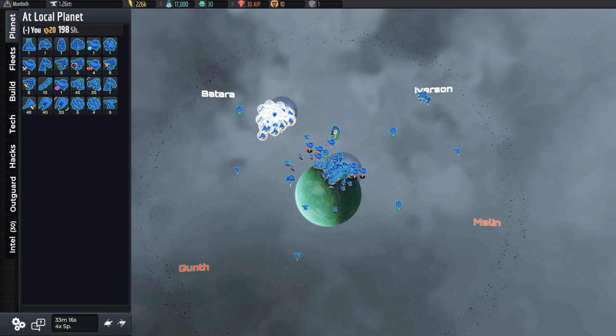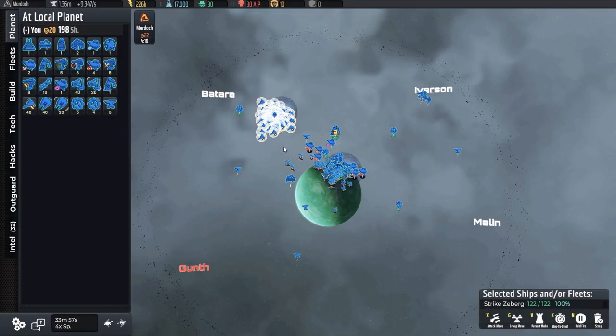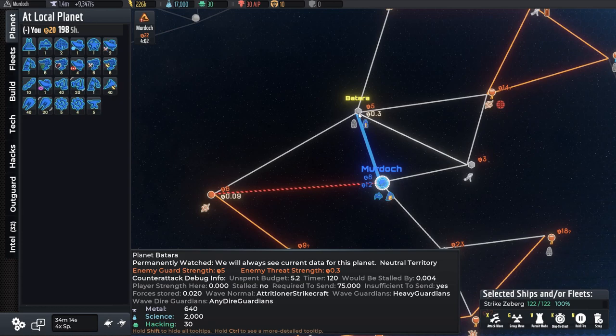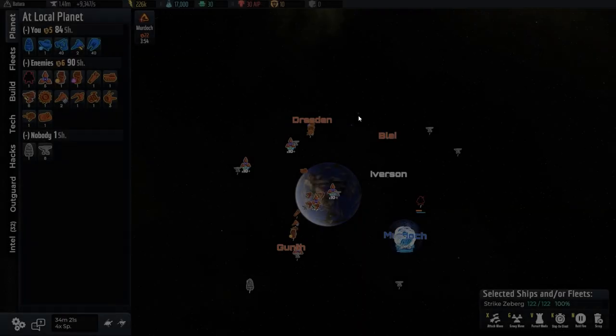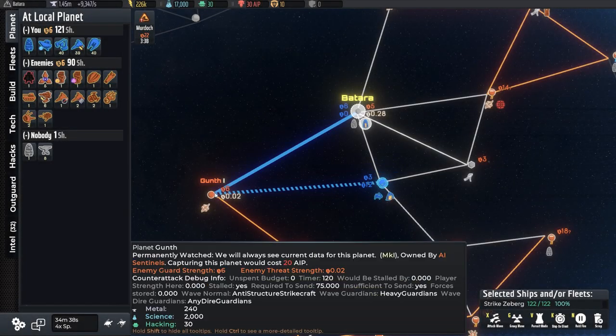Okay. So, yeah, Batara is bonkers indeed. You do not need to have a supply line to a forward or mobile factory to build far away from your planets. There was something along those lines way earlier in development for the game, but that is not the case anymore. That was really irritating to play against. Hey, Batara is not bonkers anymore. Okay, so the Warden is passing through, heading to Gunth.